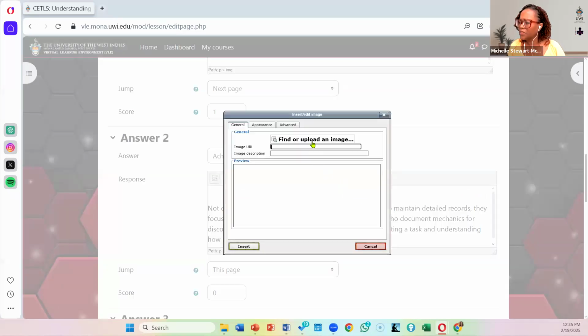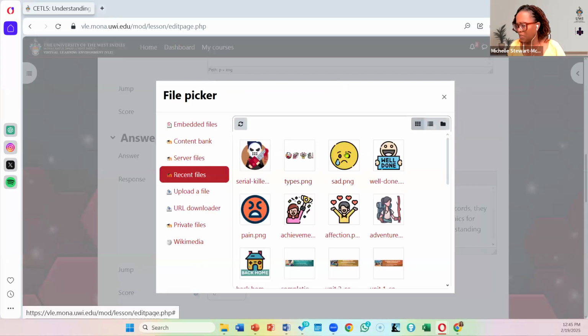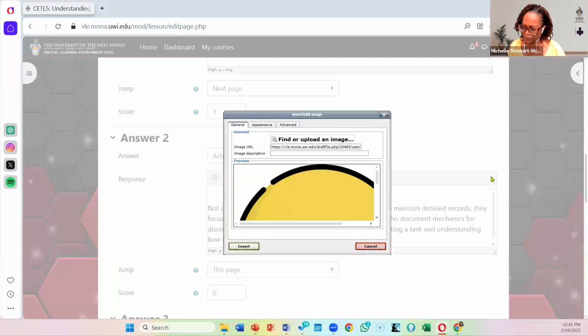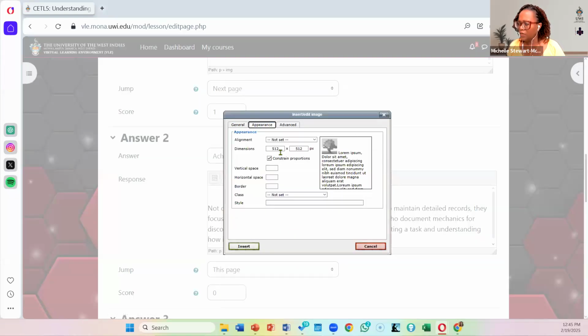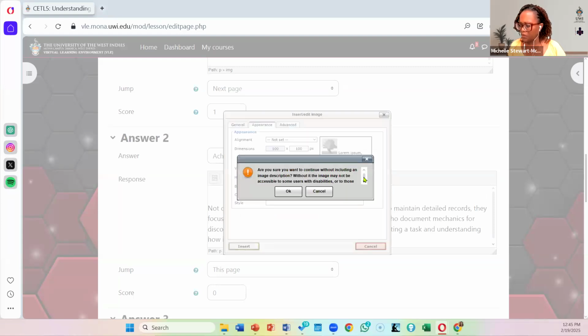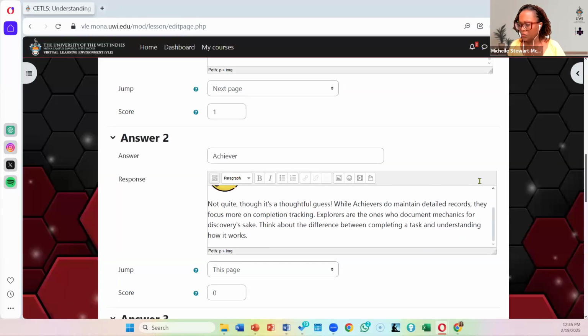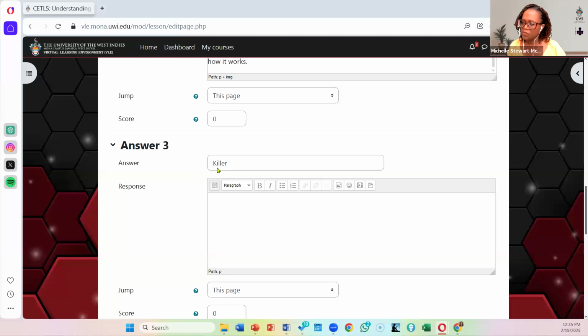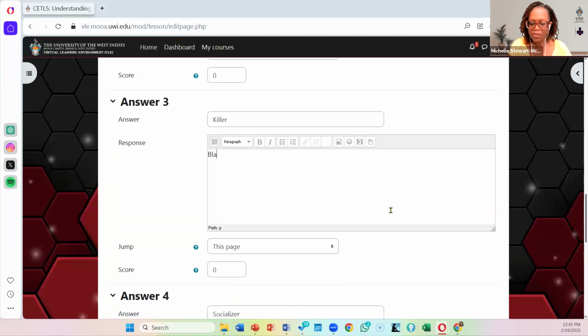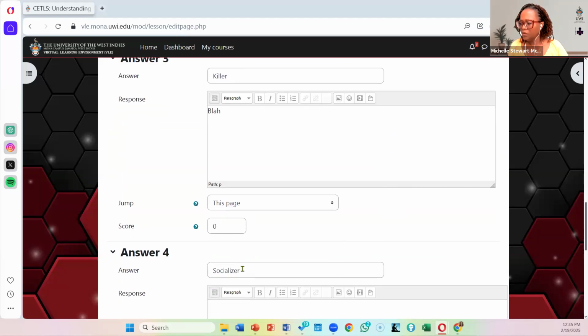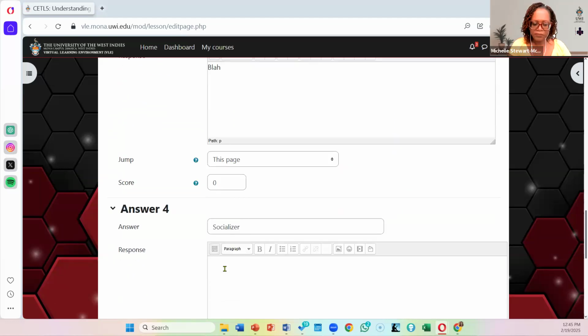No, you don't have to put an icon. I simply put the icon just because. It's the nature of the game, of the lesson that I'm teaching. So I figured that would work. And then I would put the responses in for the others. I'll just put blah for now so that you get an idea. All right. So I have my feedback and I have my answers.